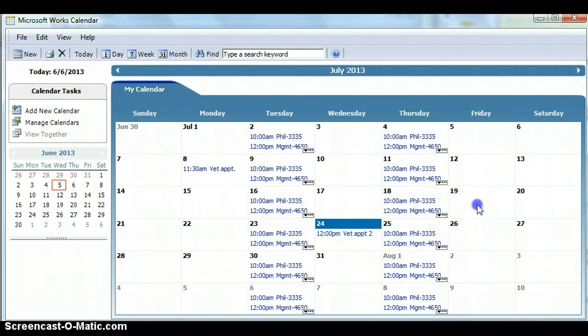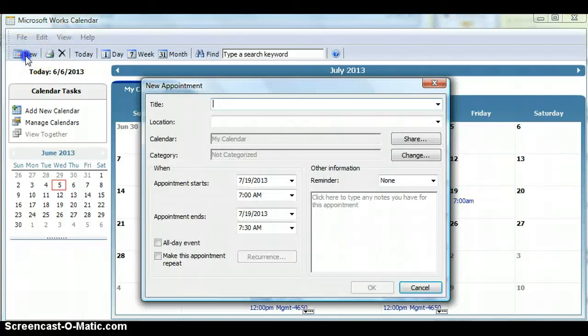We're also going to set up a little vacation for us. We're going to start this on the 19th here, so we'll go ahead and add a new appointment, and we'll call this vacation. Location to be announced.